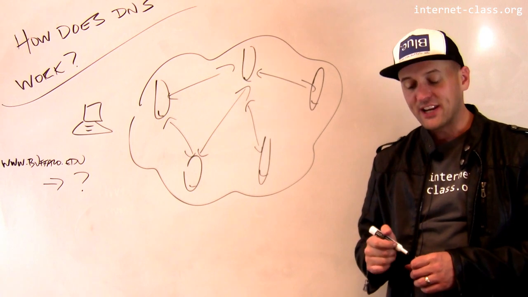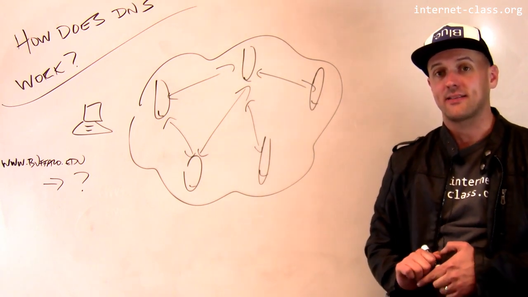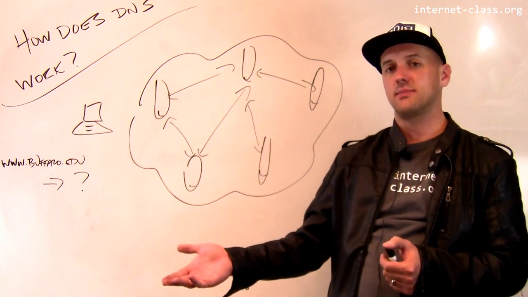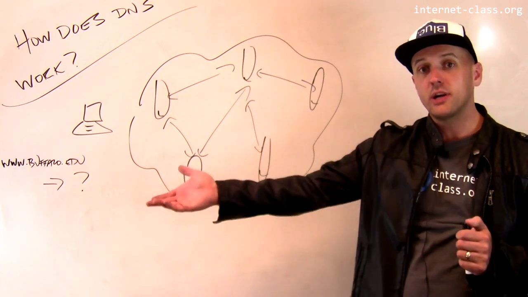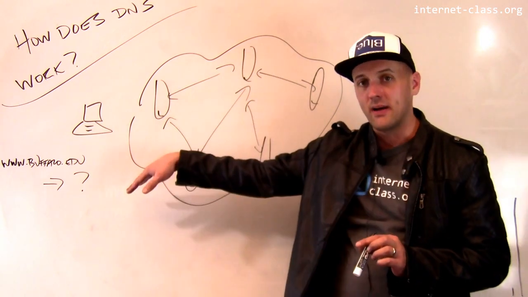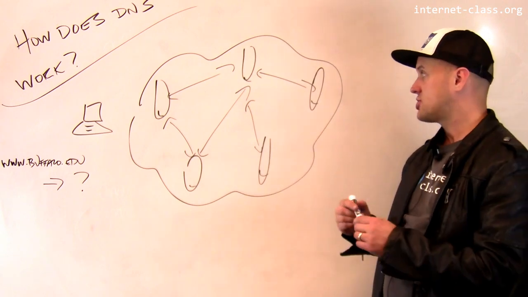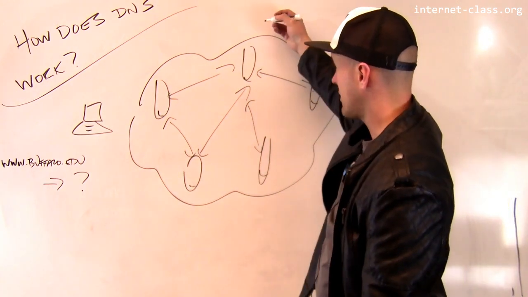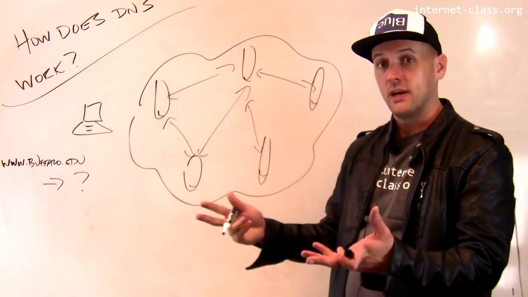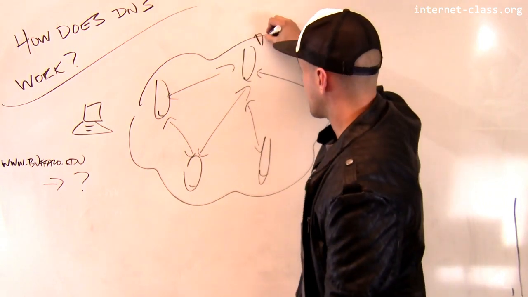So you might ask, if I change a domain online, let's say I take www.internetclass.org and I want to point it to a different IP address, how does everybody find out about that? Well, the first thing I do is I'm going to change it on the server that's the authoritative server for this. So in this case, it would be some sort of domains.google server.